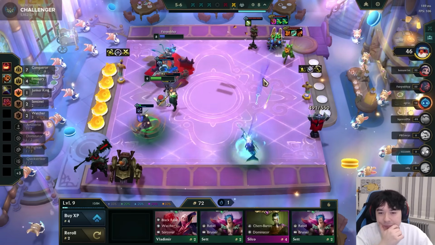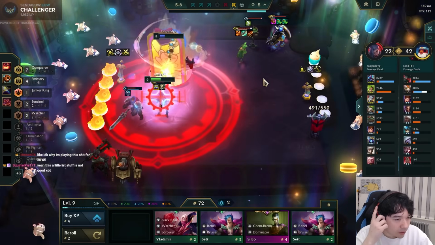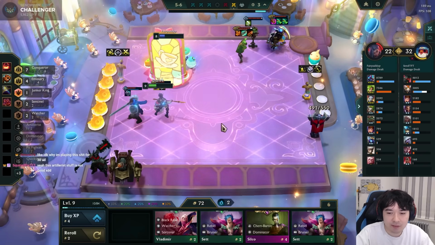Ambessa died. Oh yeah, I think I have to roll. I don't think I can go 10, unfortunately. I don't have enough gold to go 10.